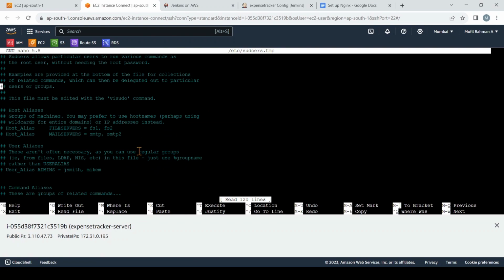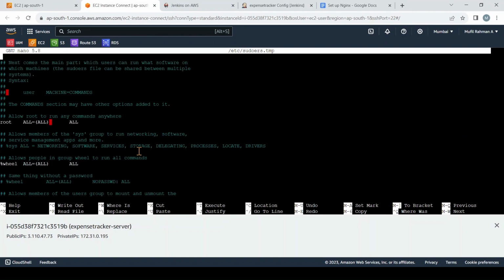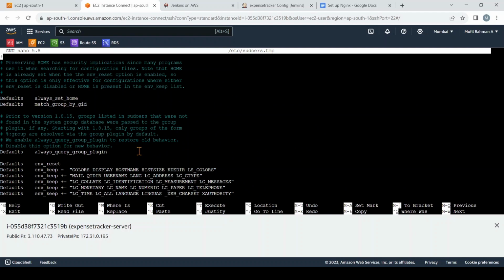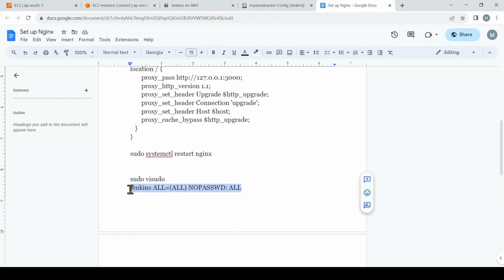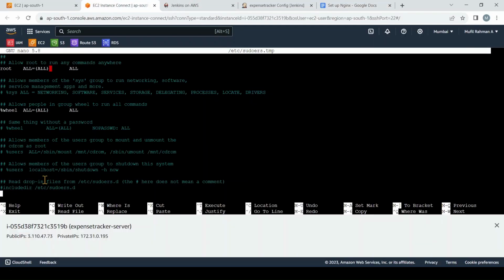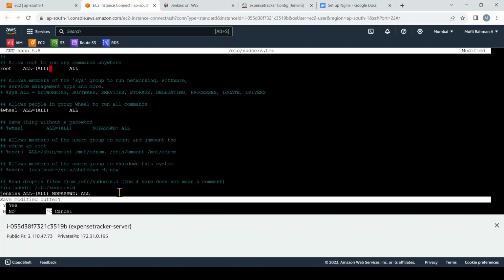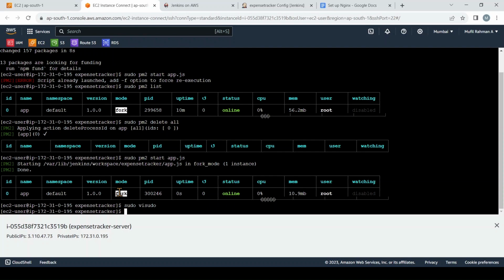So it will open a file. Here you can see, don't change anything because it is controlling every authentication. The root user has these permissions, and everything is set up over here. So just add an extra line: jenkins ALL=(ALL) NOPASSWD: ALL. It is saying that for Jenkins there is no password required in order to run any sudo command. Then you can type Control X. It will ask whether you want to save or not, then type y, then Enter. Okay, it will get saved.